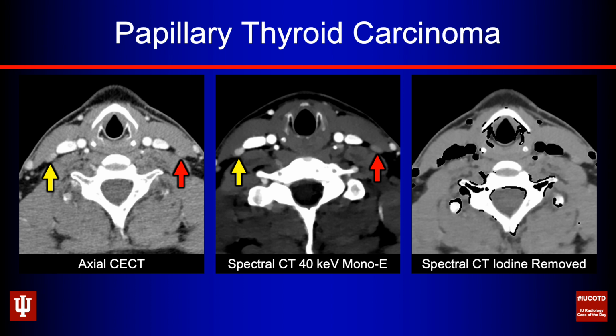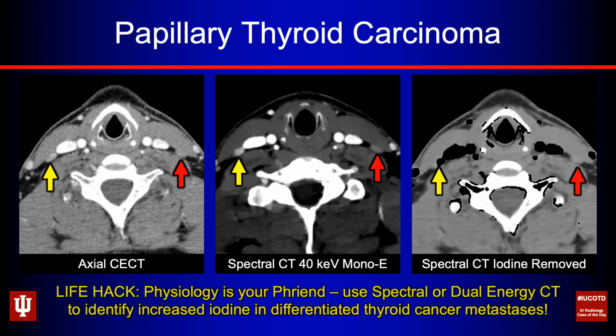And we can even prove that by doing an iodine subtraction map. That's the pathologic node there, denoted by the yellow arrow. We can see how it has a signal void where it's dropping out the iodine. Compare that to the contralateral normal lymph node that doesn't. This was a path-proven, non-enlarged metastatic lymph node that we can see really using spectral CT or dual energy CT. You could accomplish the same thing to look for those lymph nodes that contain increased iodine in patients with differentiated thyroid carcinoma.